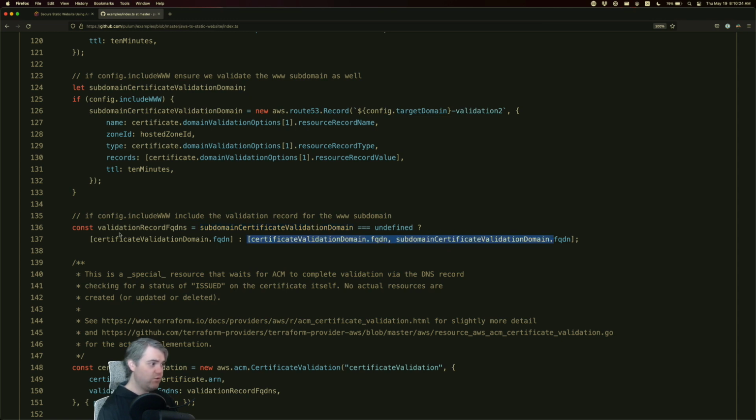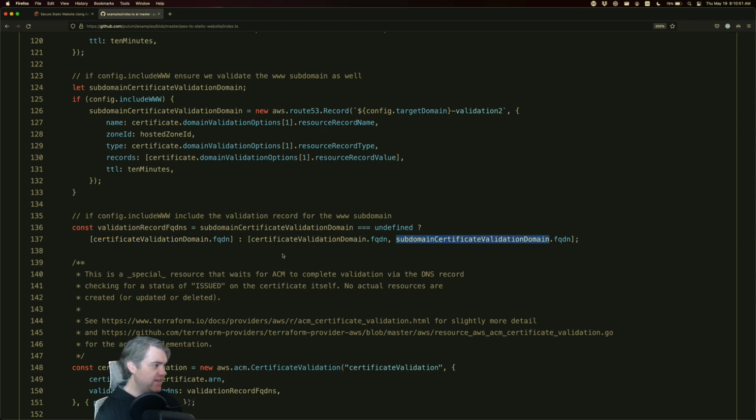Oh, we're returning an array of these. This one thing, or return an array of both things. Oh, I see. It's the certificate validation domain FQDN, and then both certificate and subdomain.